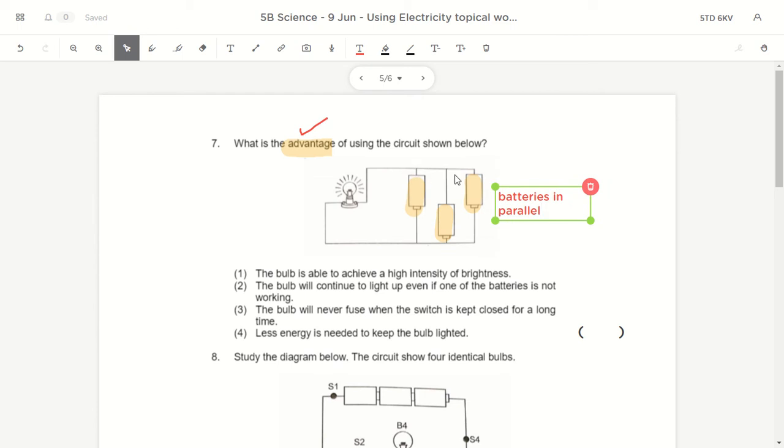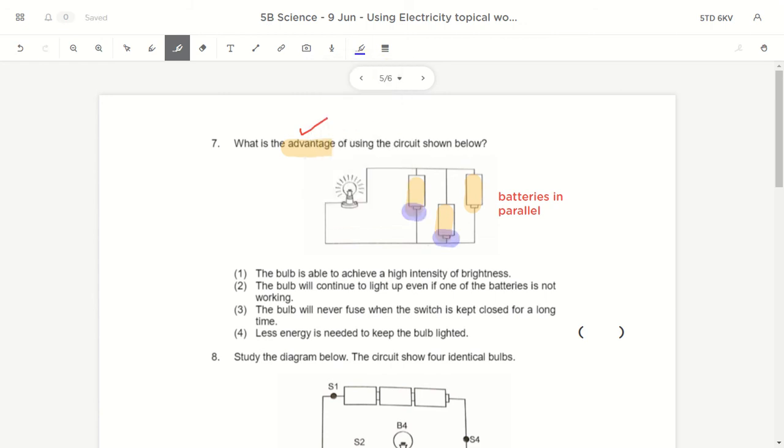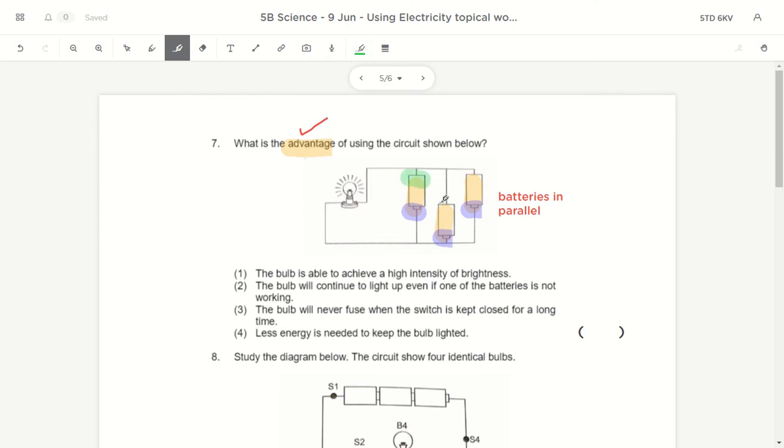You see that there are many different pathways for the electric current to flow through, and you realize that the negative ends are all on the same side, while the positive ends are all on the same side as well. So this is the positive end, they're all on the same side, and then there are the negative ends, which is here, all on the same side as well. Okay, so you have not studied, or we are not going to study about batteries in parallel, but it doesn't matter. What matters is that you know that it's still a closed circuit, and adding batteries in parallel is definitely not the same as adding batteries in series.